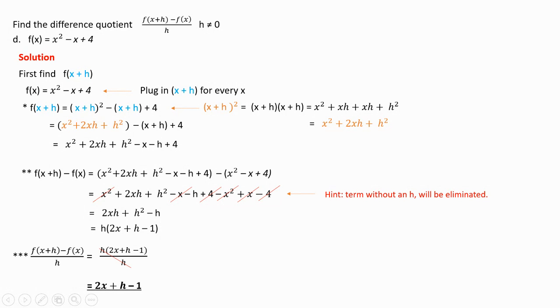For this type of problem, students, you have to practice. And all these hints will let you know that you're on the right path. For example, once you simplify this part here, if you have something with an x left by itself, you're doing something wrong. So every term that's left has to have an h, because this way I can factor out the h, so I can cancel the h on the bottom. Okay?